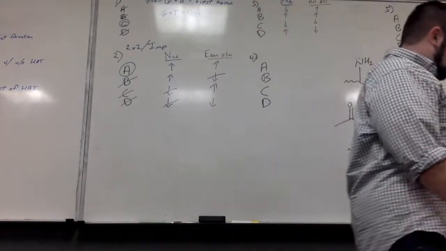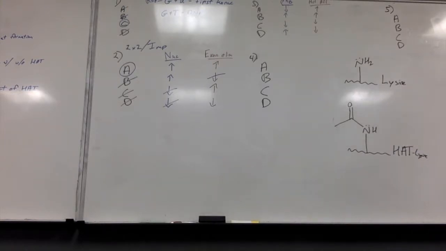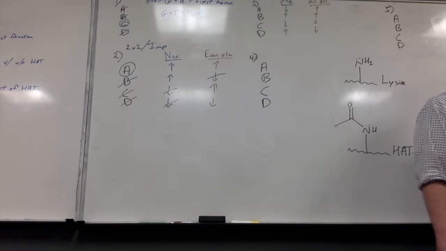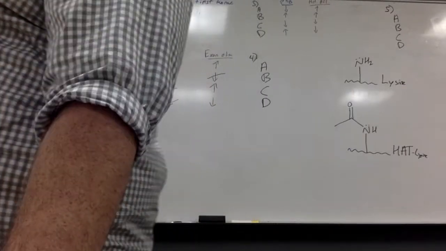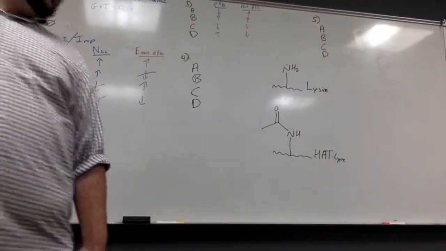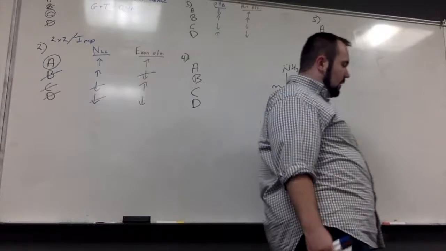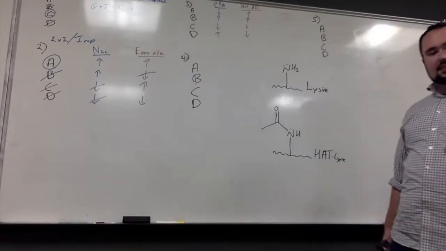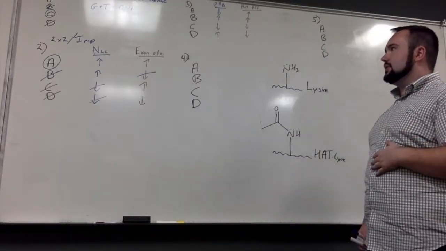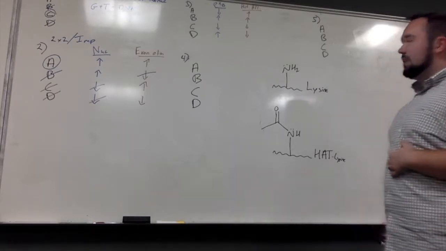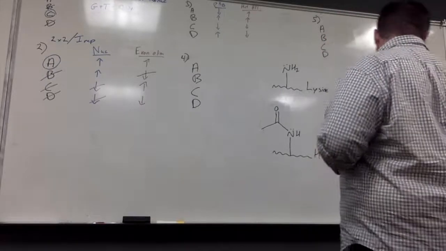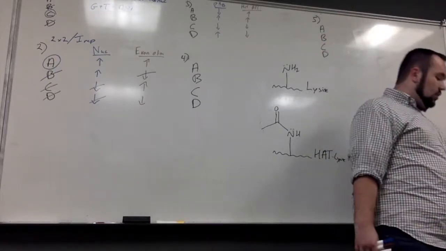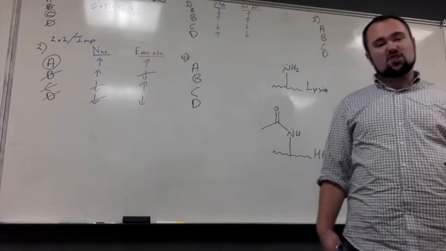Taking a look at number 3, which of the following best explains the difference in protein expression between samples with and without HAT, as exhibited in figure 3. And so if I tilt the laptop just a little bit so we can get a better look at the rest of the board. Once again, we should notice immediately that this question has the same format going through each answer choice. It's varying based on pKb, whether that's increasing or decreasing, and then it varies based on the affinity of histone proteins for DNA, whether that increases or decreases.